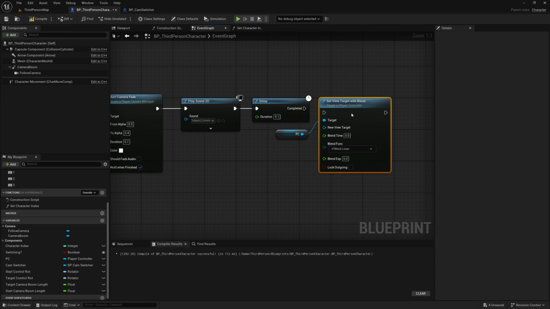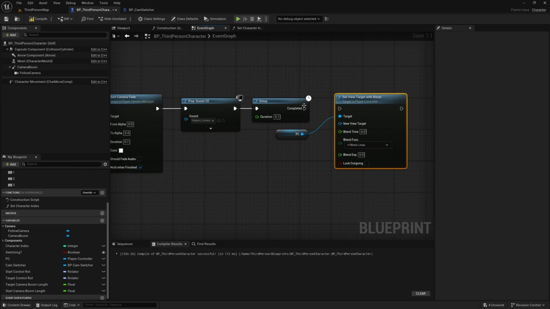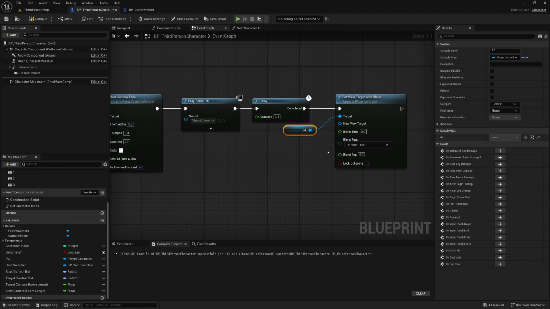And this basically makes you possess a camera of a new target. So it's a very, very handy node. And we can actually get our cam switcher variable that we created when we spawned it, plug it into the new view target here, and I'll make the blend time 0.1.